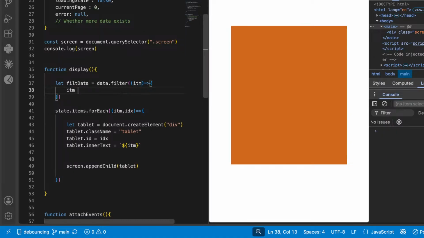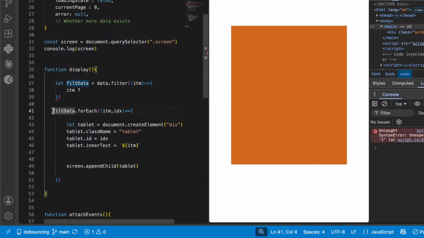Item is what? A little bit confused here actually. What should it be, filter data or items?